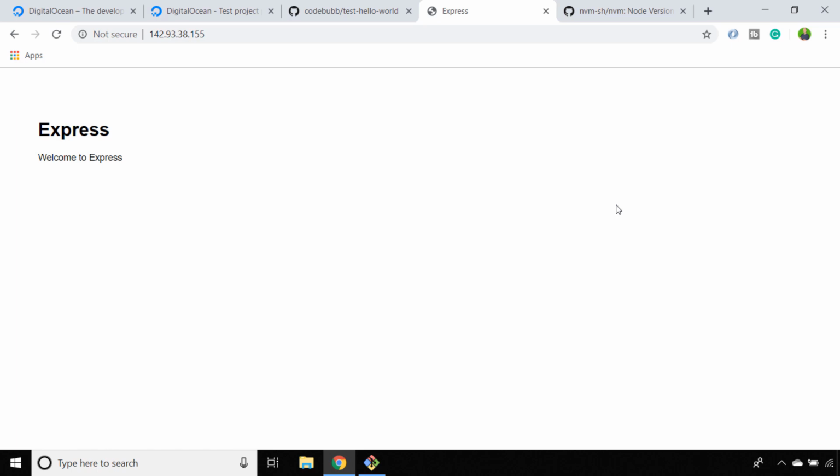So as you can see, there's a lot more work getting your Node.js application up and running with DigitalOcean, and it'd be very similar with any other cloud hosting provider that you might use. But hopefully you've seen that once you know a few of the commands and the process for getting your application set up, it's not too difficult to get up and running.